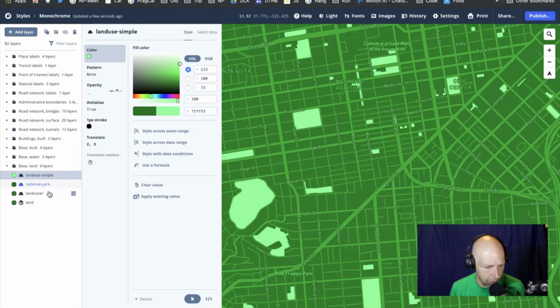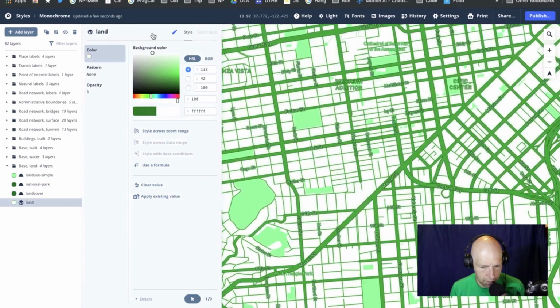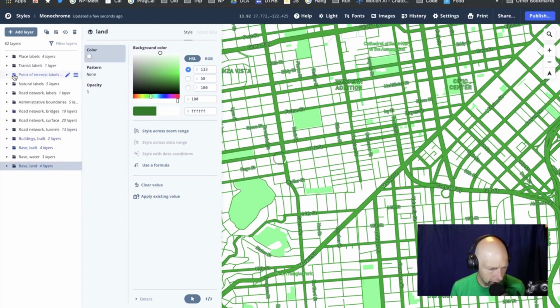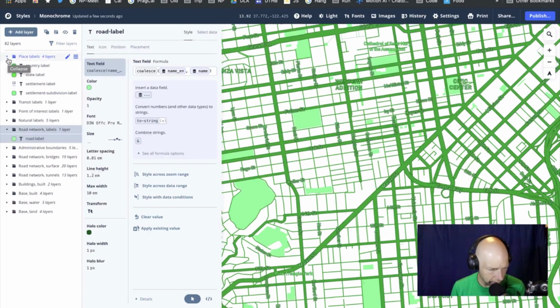So I'm going to lighten up simple use. I want to lighten up the land as well. And because of that, I also want to lighten up, let's see, the road network here. Those are the labels. I'm pretty sure that this is a place layer.